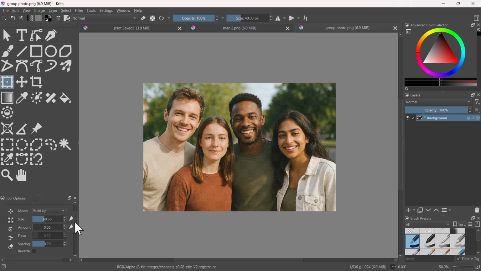Now you wanna scroll down here and make sure you have build up selected and you have the size selected, because this is where you're gonna do the magnifying. Just make sure you select the size, and now you should be able to basically magnify whatever you want. I'm gonna make sure to increase the size of this cursor here. I'm gonna increase it a little bit. Oh, actually you gotta increase it from here. So this is how you do it.